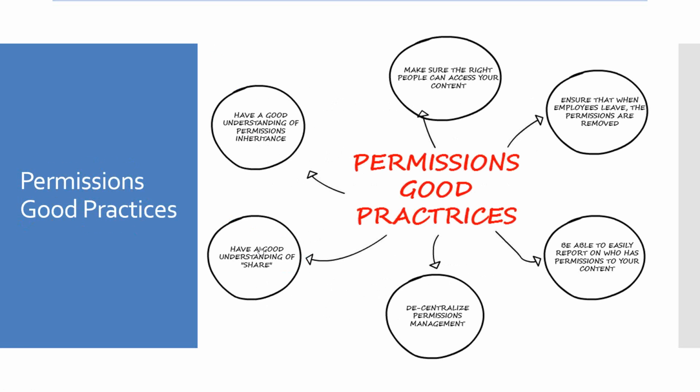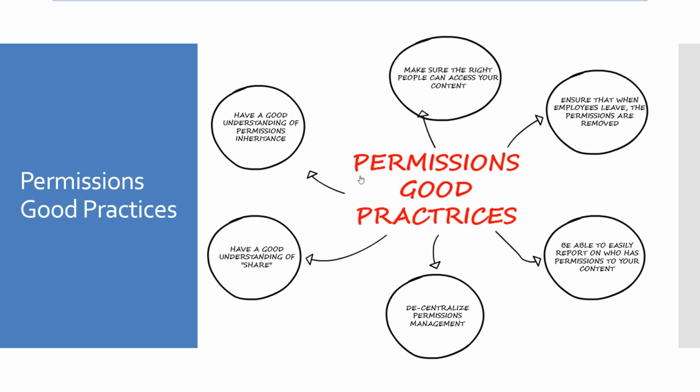If you share a site, you'll be adding that user that you shared the content with into the members group by default. If we click onto share on a folder or a document, it's going to break the permission inheritance on that folder or document and assign permissions directly to that user. So having a good understanding of that will allow you to maintain good permissions going forwards.